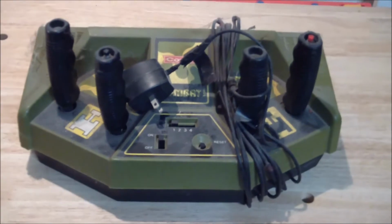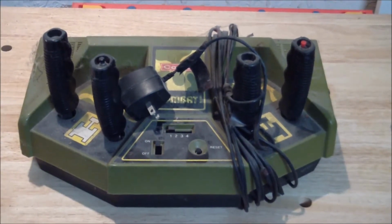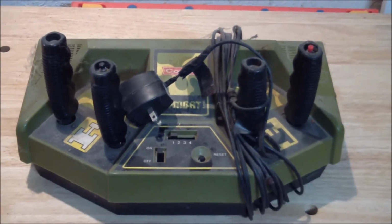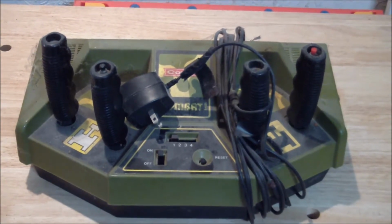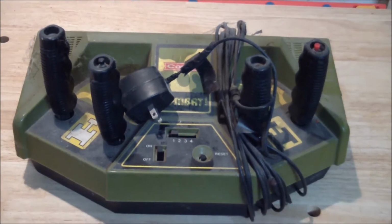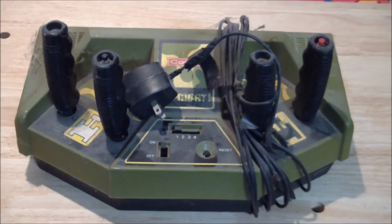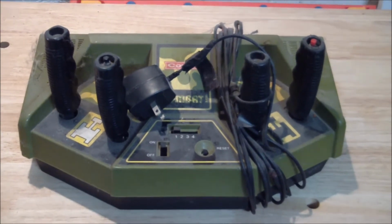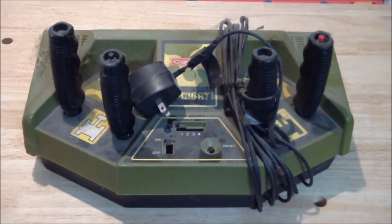But in its current state, it is not allowed to go to my lab, the micro cave. So what I'm going to have to do is clean this thing up a bit, and then take it to the lab bench and see if we can get this thing to work. But let me get to cleaning it up a little bit. I always complain about things being dirty, but this time I wanted to make sure that I have before and after shots of this device so we can compare.